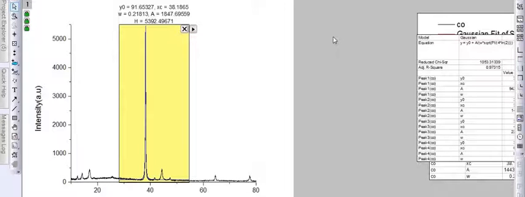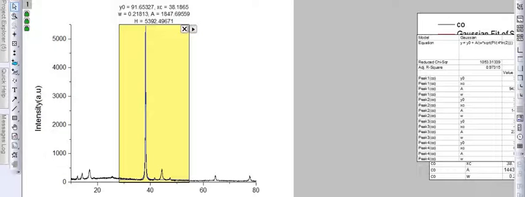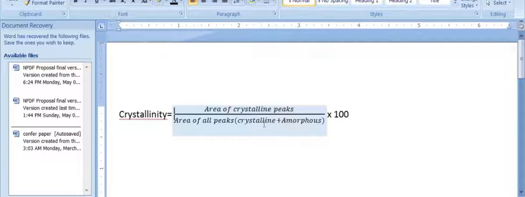Now let us calculate. What we have to do? As we have already calculated the FWHM and the angle from this method, the same we will use to calculate the area. Here you can see they have given the value of the area, which is 1847 for this, but we have to consider only the peak. So let us consider each peak and see what the area is. As per the formula, first is the area of all the crystalline peaks.